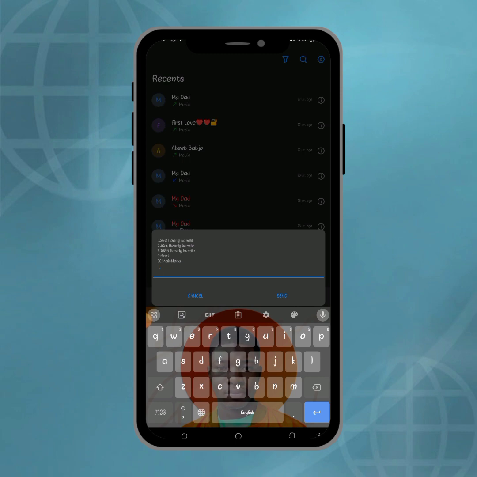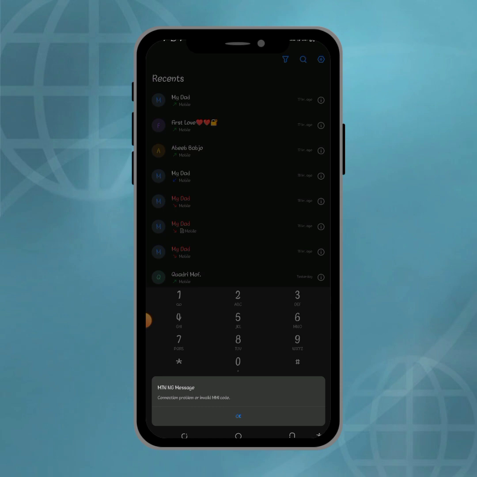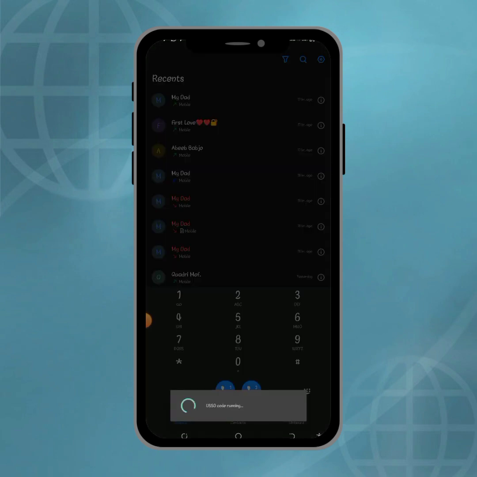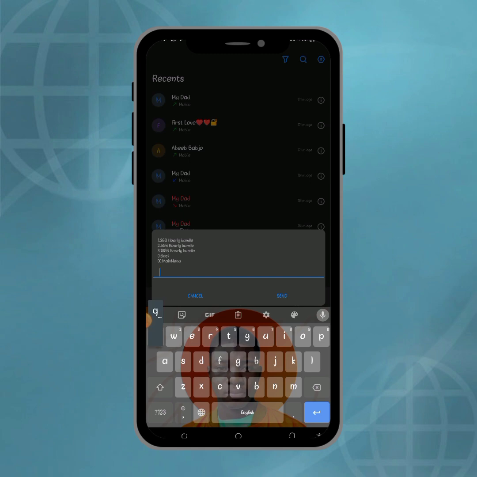So once you want to buy that, you just click on any one you prefer. As you can see, that is 1 2GB hourly bundle, 2 5GB hourly bundle, 3 10GB hourly bundle. So just click on send, and let's have a try. I think we're having a network problem. So as you can see, you will be charged 200 Naira for the purchase of 2GB hourly bundle.